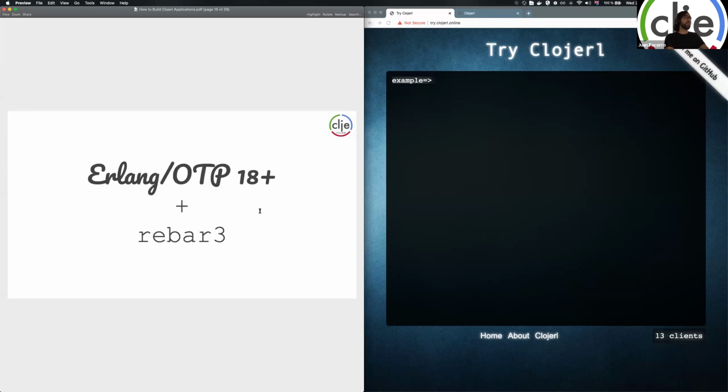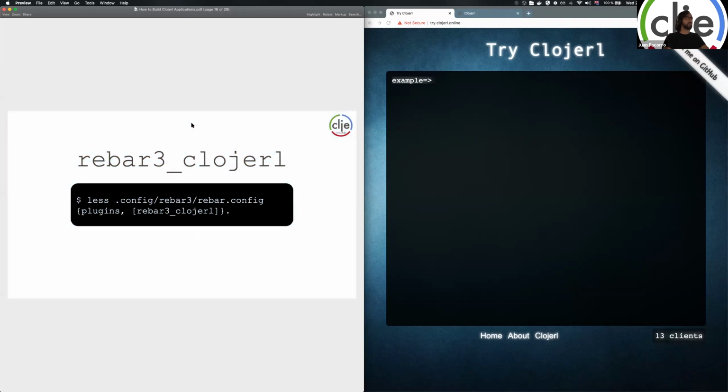So the developer environment has two minimum requirements, which are Erlang/OTP or newer and rebar3. And it is a good idea to have the rebar3 Clojerl plugin installed. You need it to build a Clojerl application, but it's a good idea to have it installed as a global plugin, because it will give you templates that you can then use to not start your application, escript, release, or library from scratch. There are currently four available templates. The way that you configure a global rebar3 plugin is you edit your rebar config, and then you add it like that. It's published in Hex, and so is Clojerl, so you can download them from there.